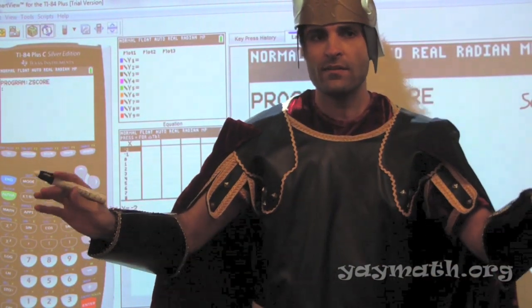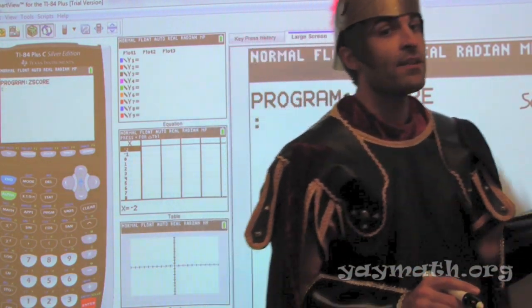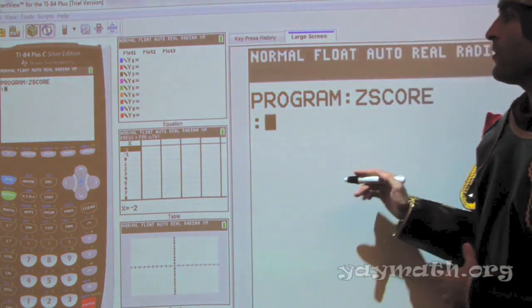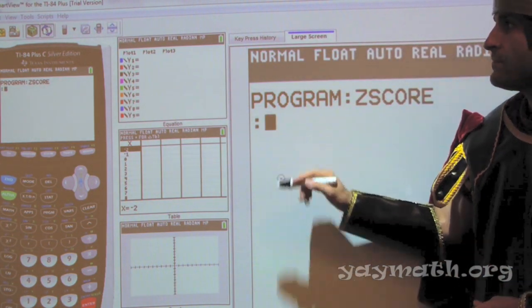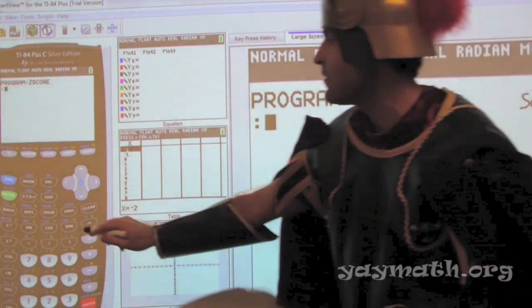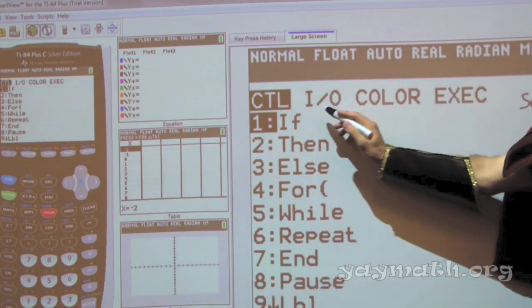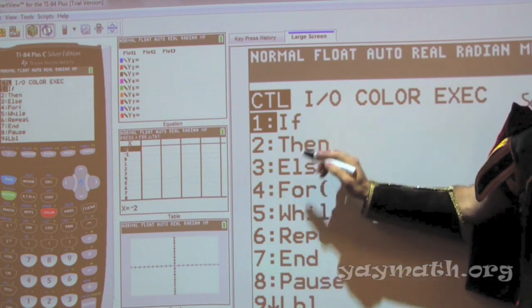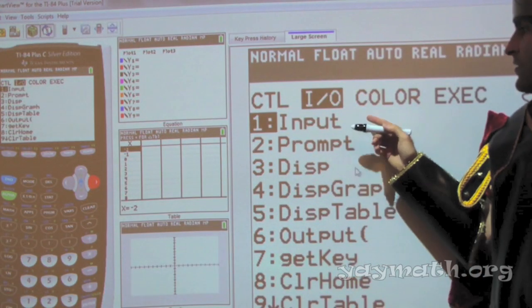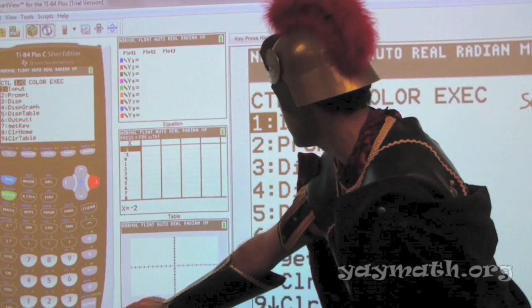Is anyone not following? I can stop and explain. Okay, so let's do it. It's very exciting. We need three inputs to this. So the way to input data is: variable, and then you do the store, and then you ask for the input. So let's go ahead and hit program again, and you'll see input output right here. If you scroll to the right, you see input. Okay. So we'll go ahead and say 1.